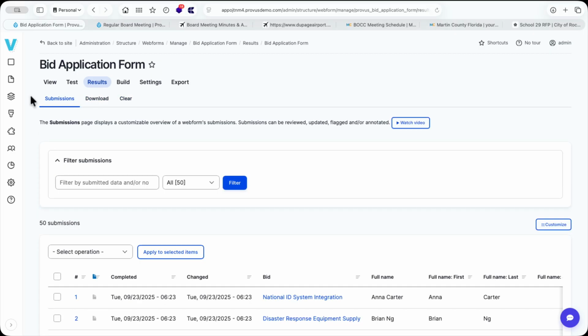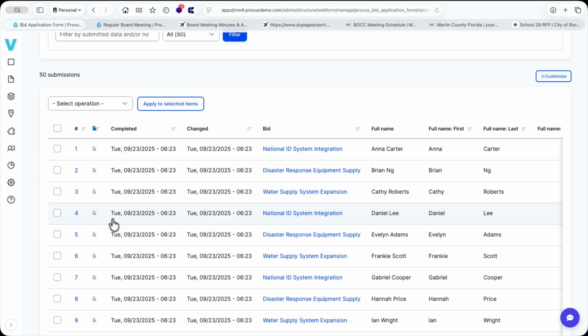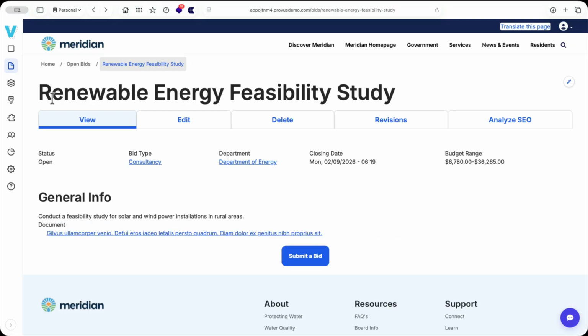So building and managing forms is really easy to do, straightforward. Your response data is stored in the database, can be exported, downloaded, and sent to third-party CRMs. Your data is safe, no matter what option you choose. There's no limit to how many forms you can have on your website. Each of them can have as many fields as you need, different layouts, any number of pages, and viewing your submissions is really straightforward.